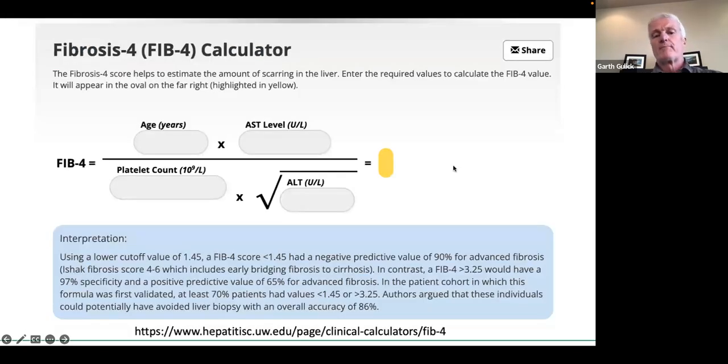This is the FIB4, which is now the AASLD preferred test. And as far as accuracy and sensitivity, you can't beat it. I'm a UW Husky, so you're going to get Husky stuff. They have an excellent website for these calculators, although it's Hep C based, whether it's MELD scores, you name it. So I screen capped their shot. In fact, as you can see here, the 3.25 FIB4 cutoff for Hep C is only going to catch 65% of advanced fibrosis. So we got a lower cutoff, but an easily calculated score.